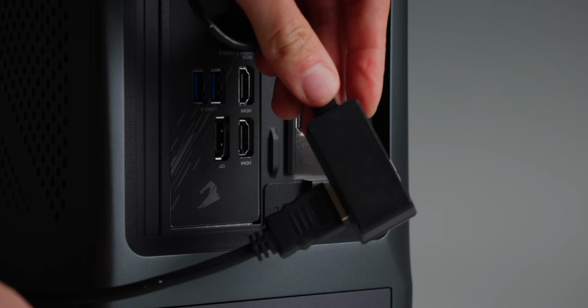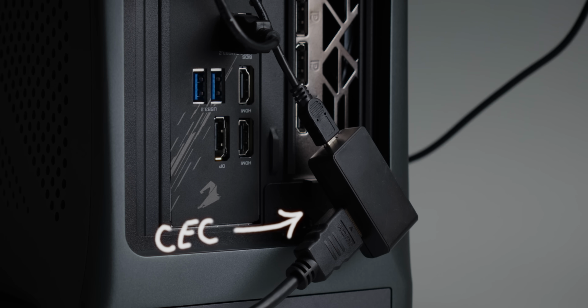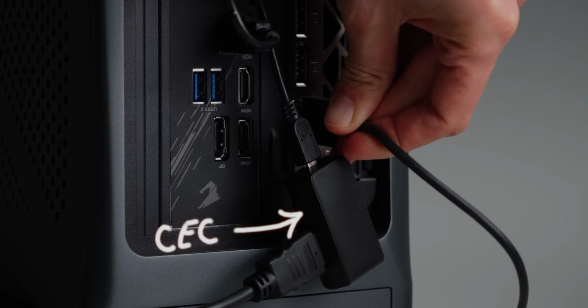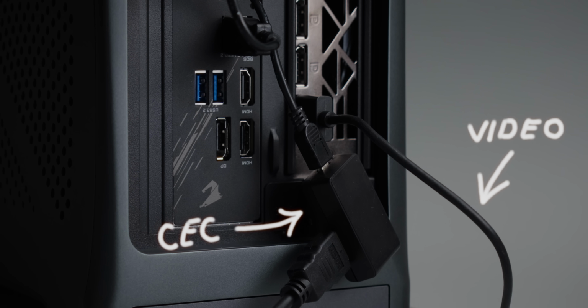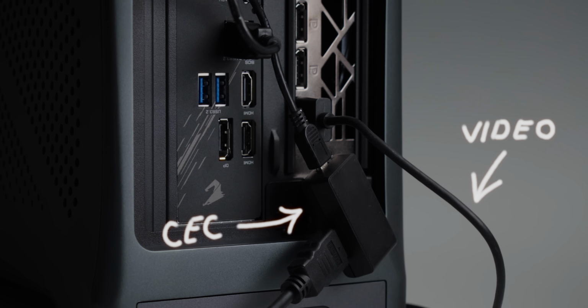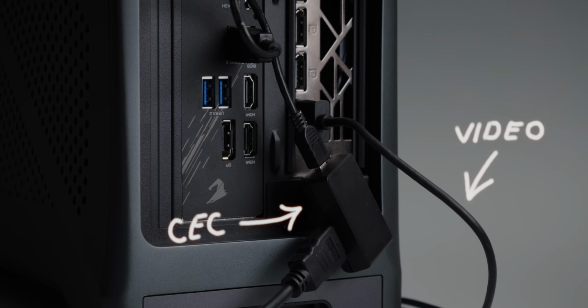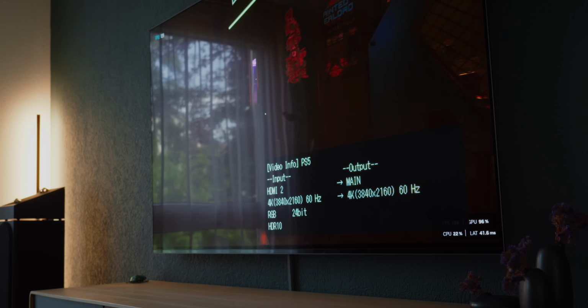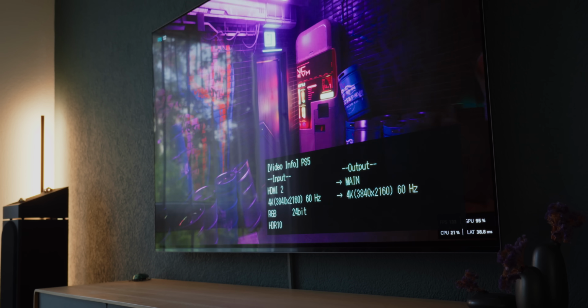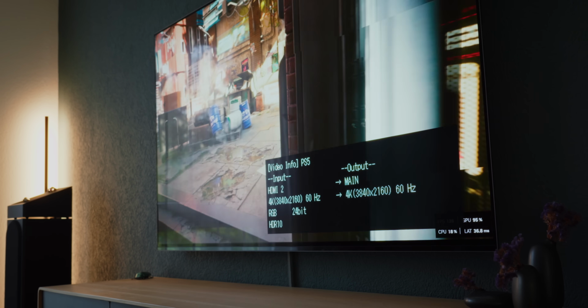I feel a bit embarrassed about the solution I ended up with though, because I can't believe I didn't think of it myself, and it's to simply use a second HDMI cable. Meaning there's one just for the CEC communication coming out of the adapter and one for the actual audio-video signal coming out of the GPU. This is possible because it doesn't matter where the commands are coming from as long as they specify which sources the TV and AV receiver need to switch to.